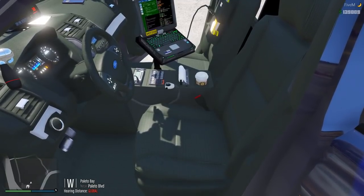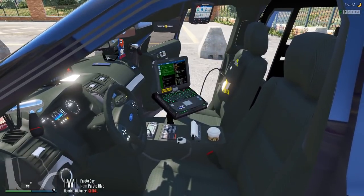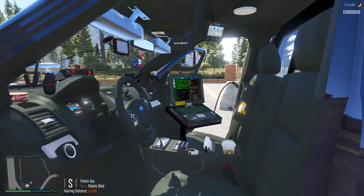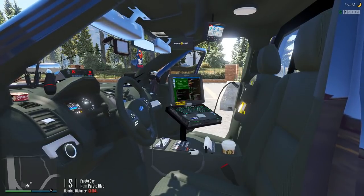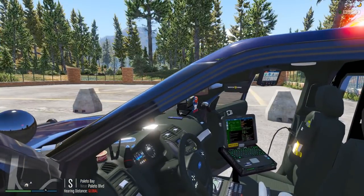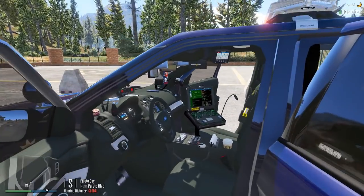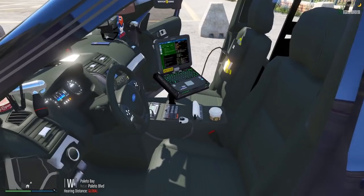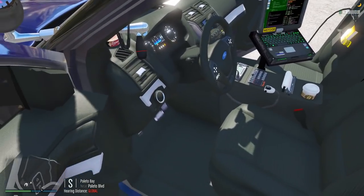We got the Panasonic Toughbook MDT 209 sitting right there on its stand. Let's go ahead and get a little bit lower down so we can see everything in this vehicle. We got the WatchGuard dash cam right there with the radar system control panel on the dashboard. We got some handcuffs around the driver's side and the passenger side spotlight. And then all the way on the other side, we can see right next to our phone is going to be that radar system mounted right there. We got a seat organizer on the other side, but we'll get to that.